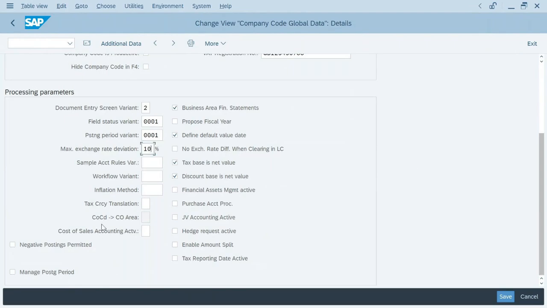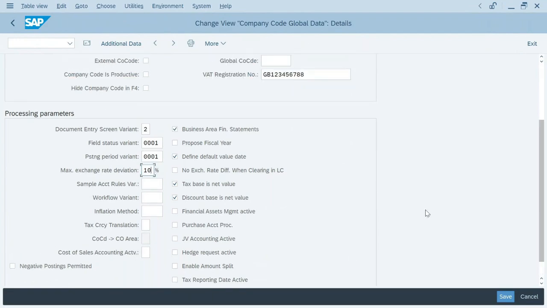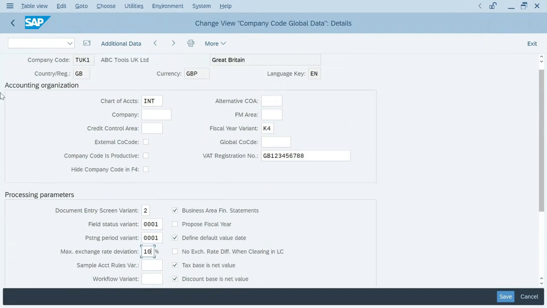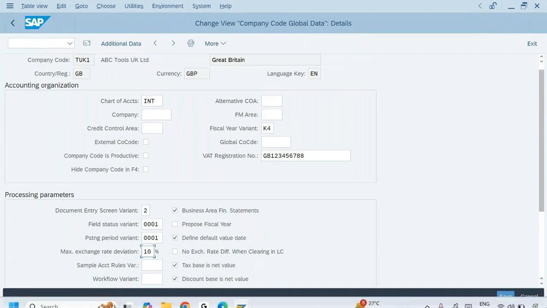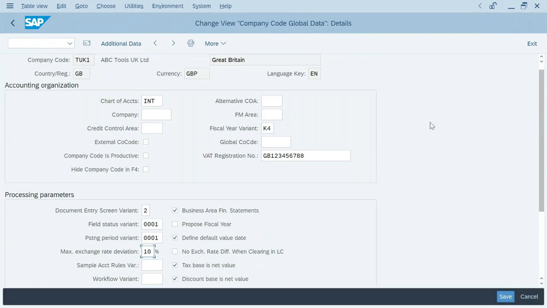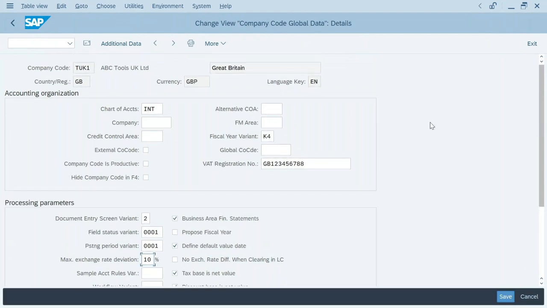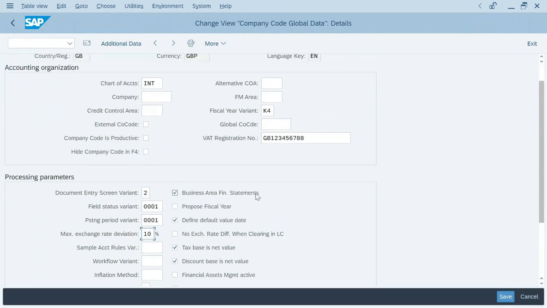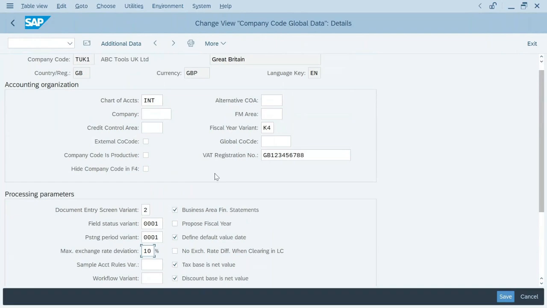All this is the information. We can change whatever we want. Because it is already showing you change view, you can change whatever is required, and after that you can directly save here. But as of now, I'm not changing anything because I need to explain so many things. Whatever is appearing here, in the coming lectures one by one we can change it.